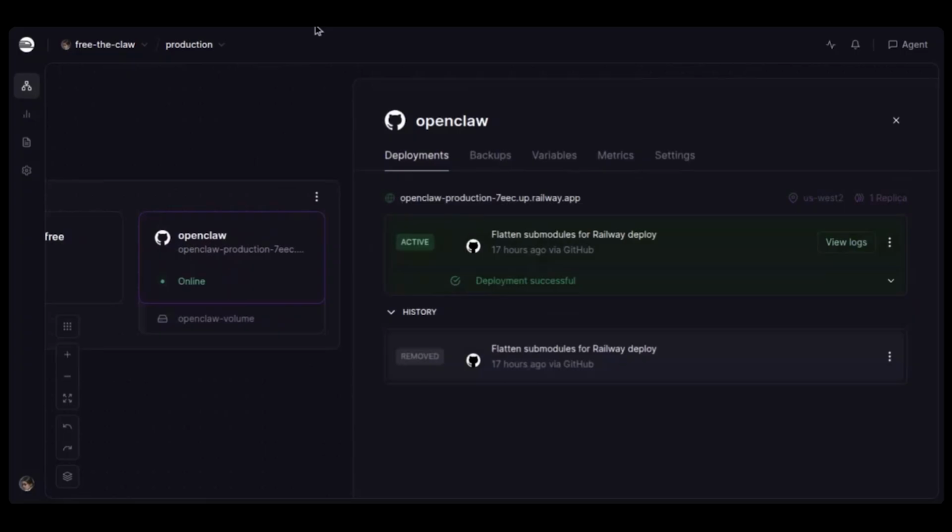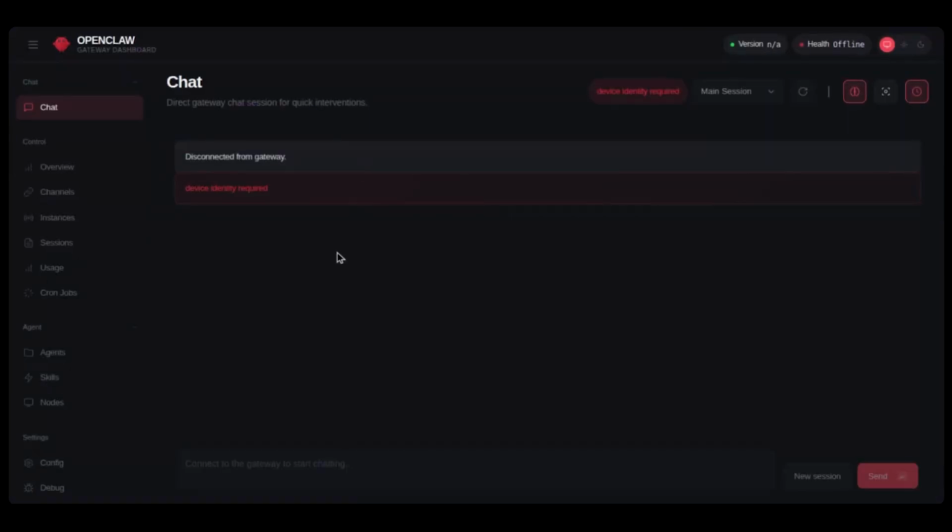And this is the URL that Paul is talking about. You're going to append it with your gateway key. If you don't, you're going to see something like this: device identity required.